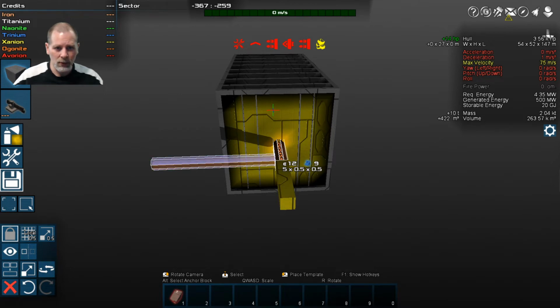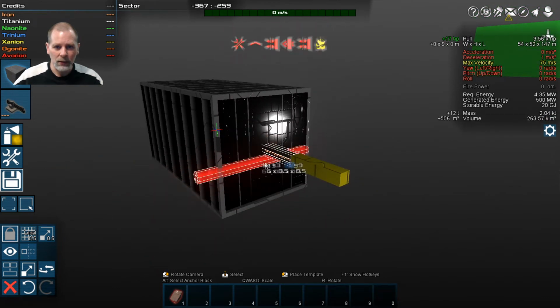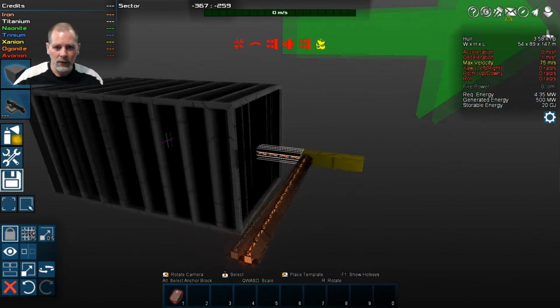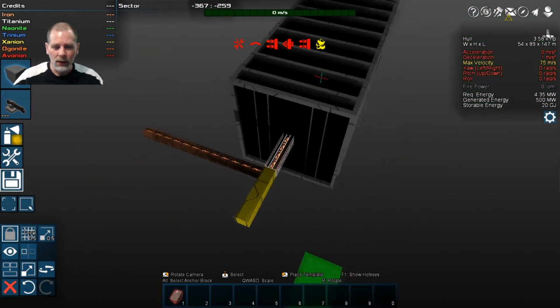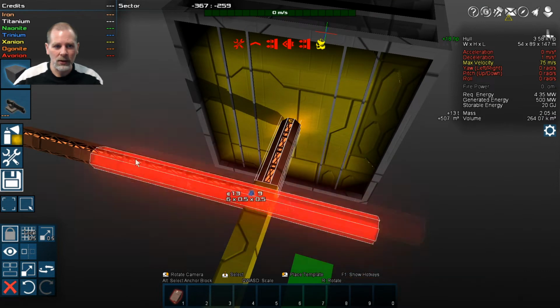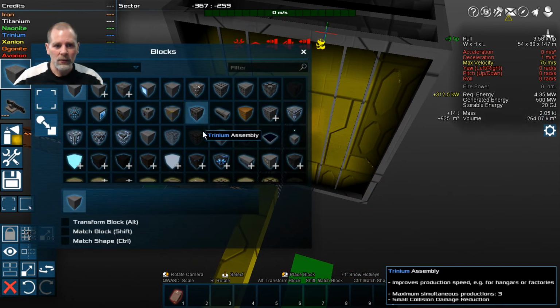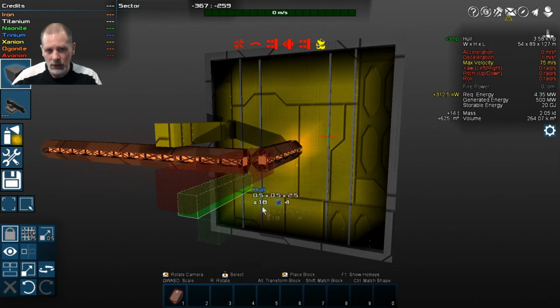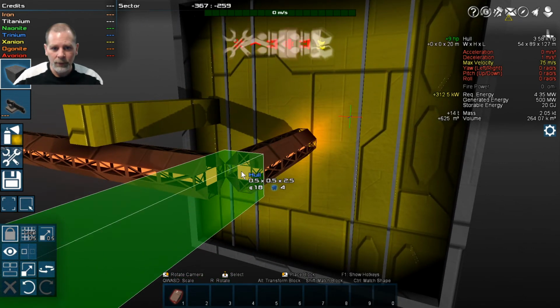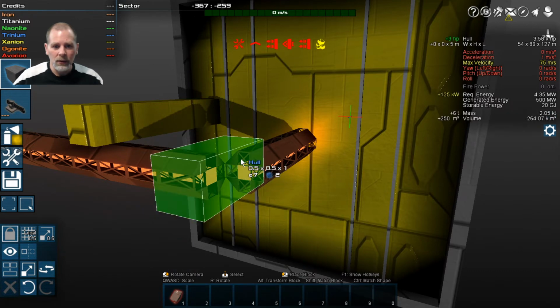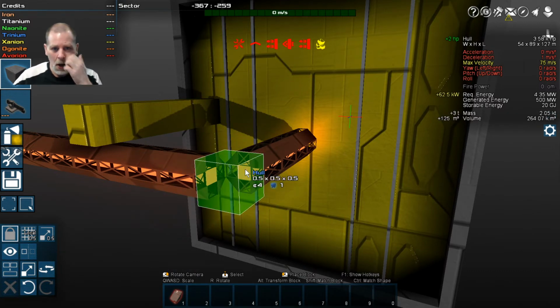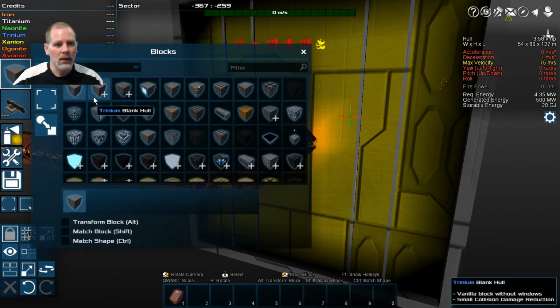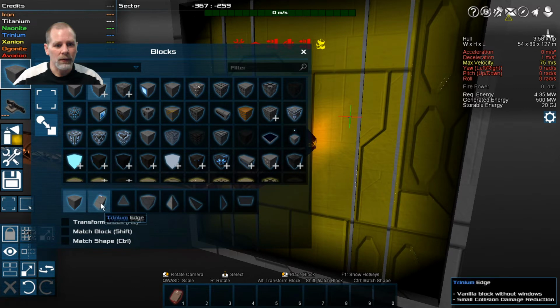Okay, so we need a little bit more. 6. We'll try that. So if we put that here, is it going to fit? Yep. Okay, cool. And then we're going to need to come up with the piece that's going to match here. So we'll put a piece here that connects it. There we go. So we can delete this one. And then we'll go like this. We need a piece that's a little bit smaller. So we're going to need, where is it? This.